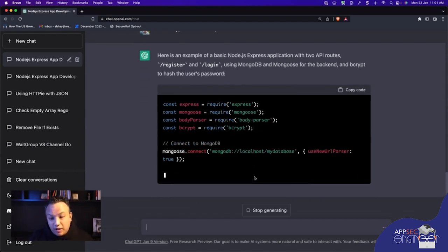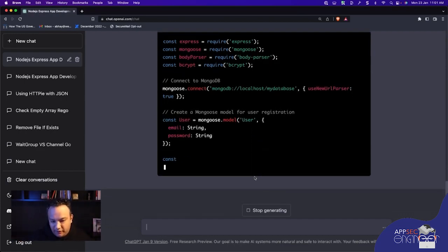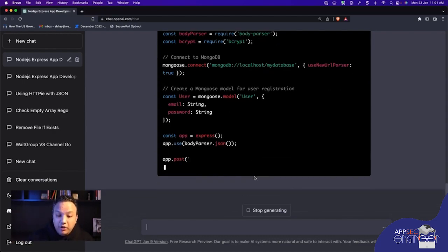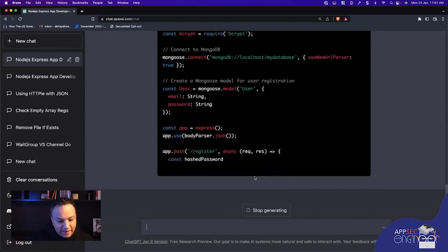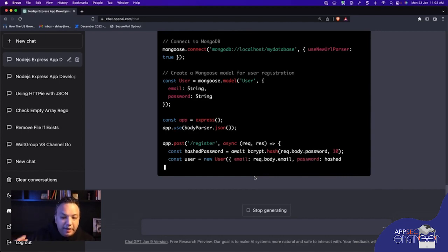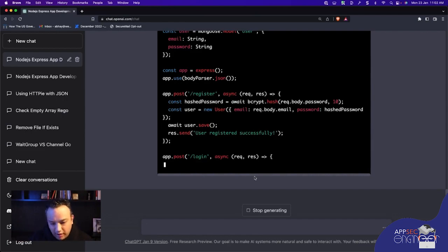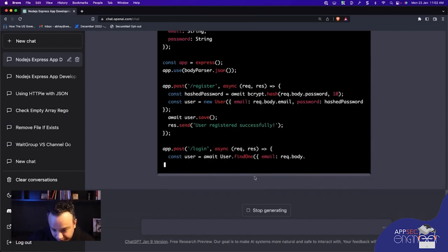This is what you should also be doing with ChatGPT, not just trying to give it a super specific example right from the get-go. You can have that build on top of the existing example. That's the beauty of using something like this. You can just build on top of this and you can make this much more robust as you are going along. And that's what I intend to do as well.